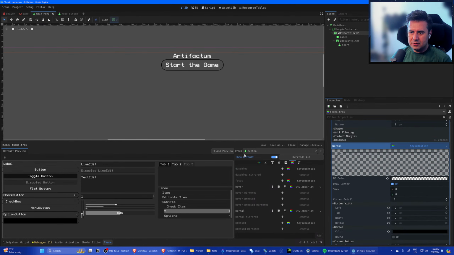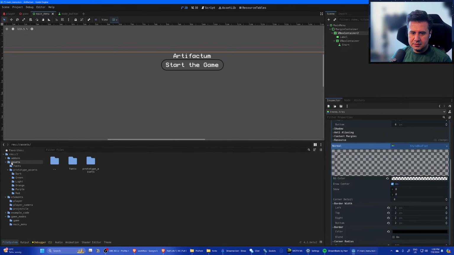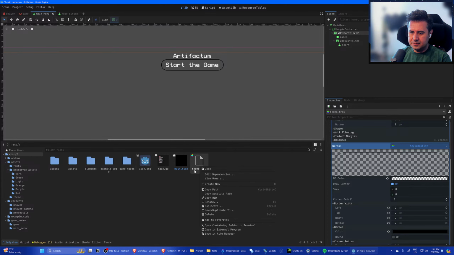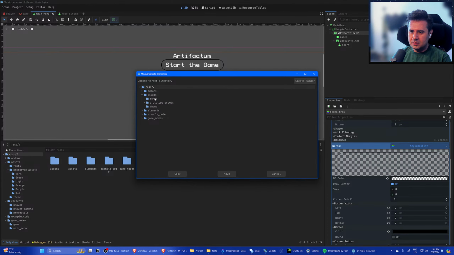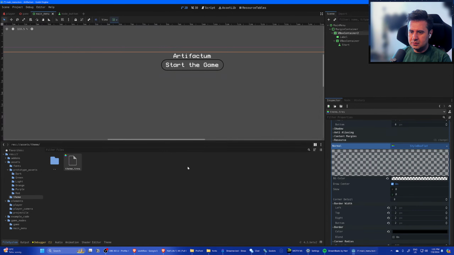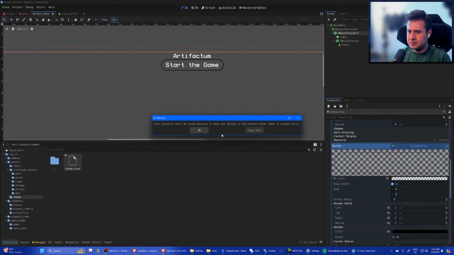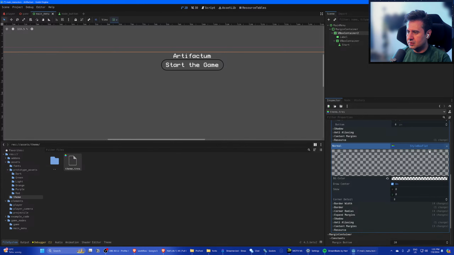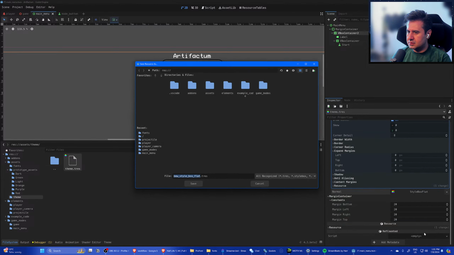Okay, so what we can do is I'm gonna go to my file system assets, and then I'm gonna call this a theme, and then we are gonna move this to here, and then I'm gonna save this one, save as. Oh, what? Make unique, and then save it.